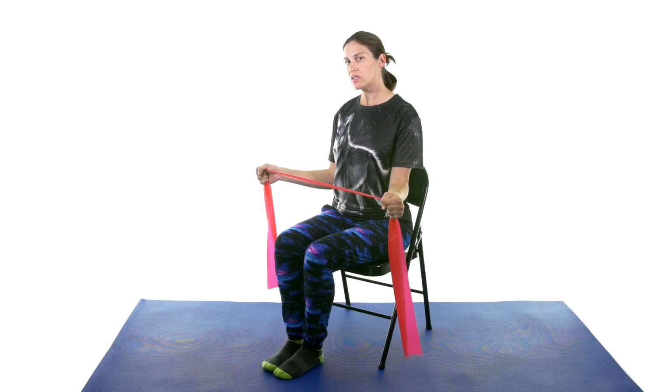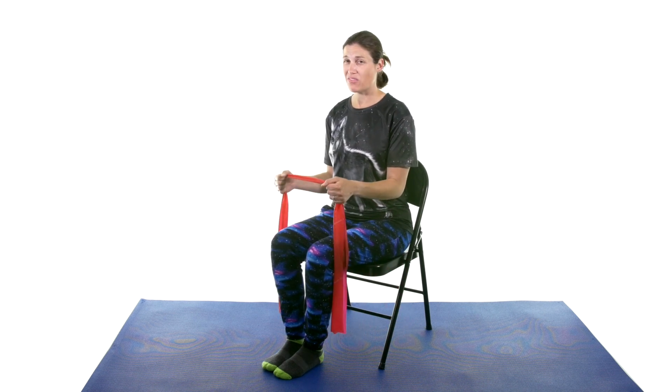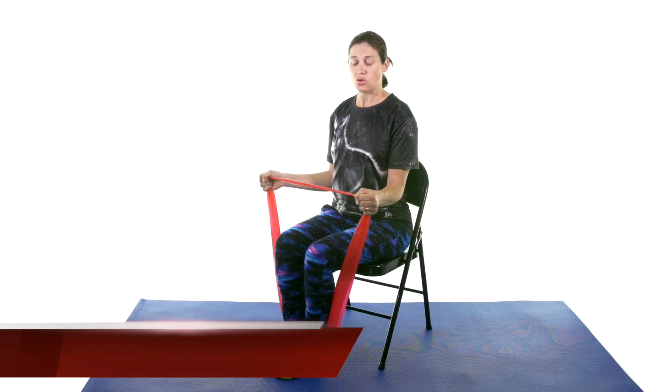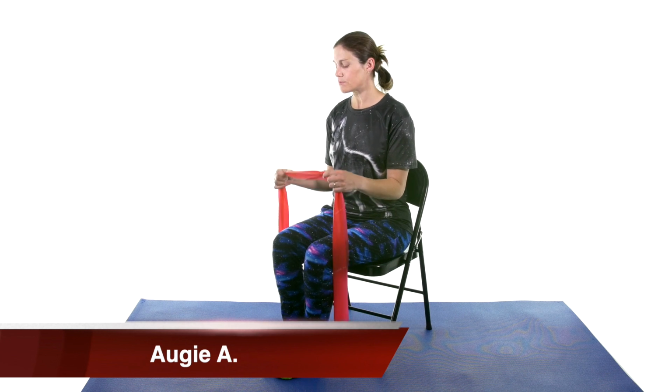So when you're using resistive bands, if you haven't used them before, again, I'd start off with low reps, 5 to 10, 10 to 15, but just do a couple sets and then a couple times throughout the day. But I'd rather you do less and then build it up so you don't get super sore while you're doing that. So then the next one is going to be shoulder rows.